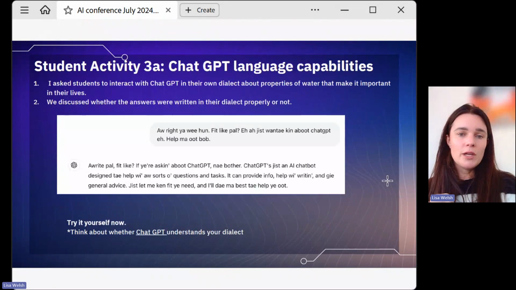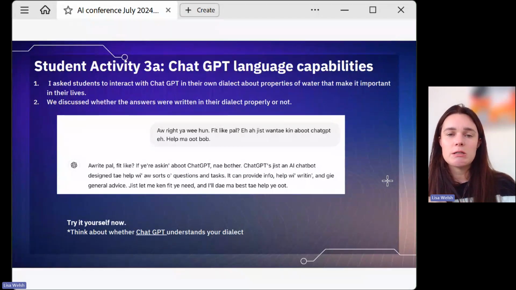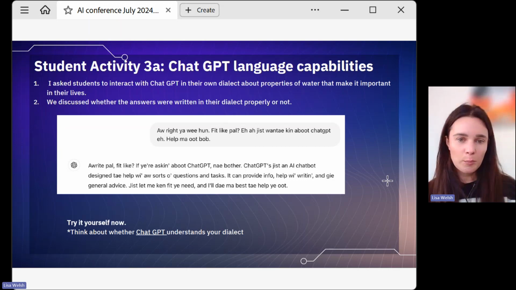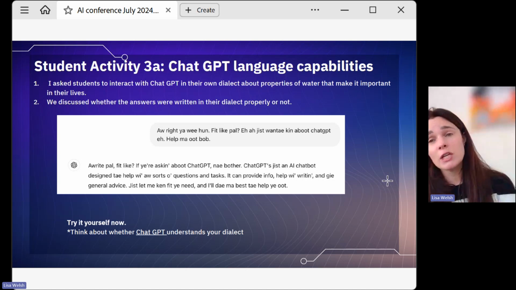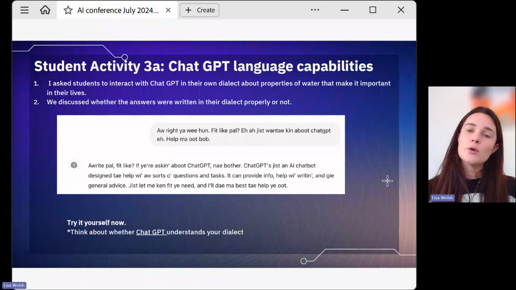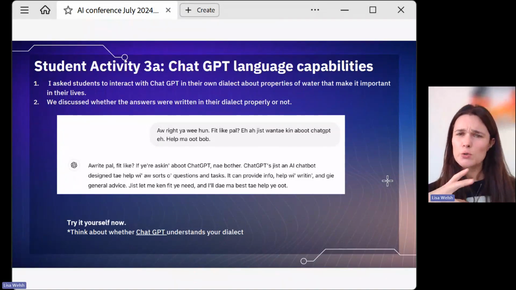So moving on to the third activity, and going more into what I'd mentioned earlier in terms of ChatGPT's language capabilities. This one's quite a fun one for the students. For example, in the lesson that I used this in, I had students from China, from Korea, from Saudi, basically all over. And so they have their own languages, and within our own languages, we obviously have our own dialect. And what I said to the students was, a lot of people, when I meet them, they go, "You're Scottish? You don't sound Scottish."